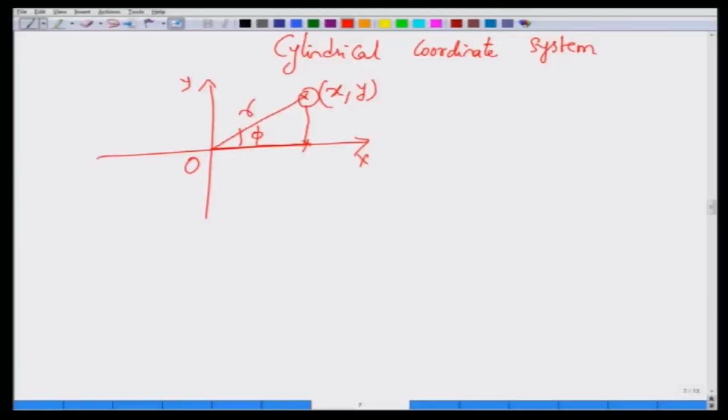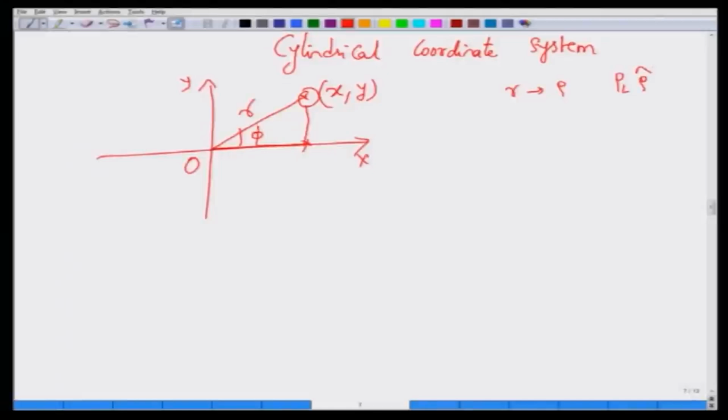Okay. Can I now find out what is r and phi? Now, here is a small point. In some of the textbooks you will find that this r is actually denoted by rho. I am not using rho for a very important reason. Rho for us is the charge density. Okay. If I use rho, there might be a case where I will be writing rho L, rho hat, and at least for me this kind of starts getting confusing. Rather than that, I know that r stands for radius.